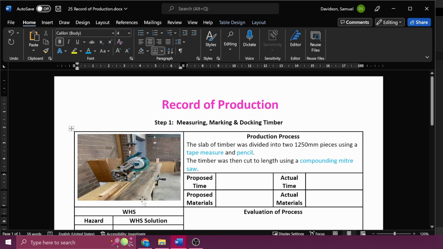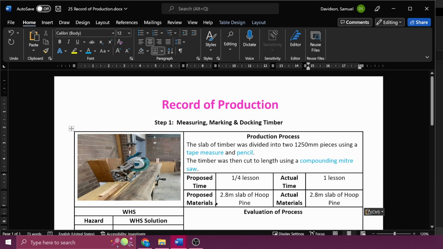Now, once again, be aware that this is starting to shift and move, so we can play with that a little bit later. We'll finish filling this out first. From here, we want to go to proposed time. For me, I've gone through and I'm just going to copy and drop in all of these things here because I can. So we've got proposed time, and I thought the cutting would take a quarter of a lesson. Well, it actually took an entire lesson. So we're going to mention this down here.